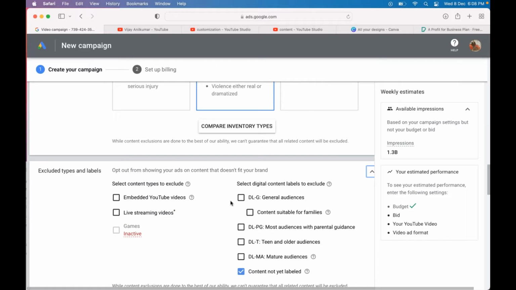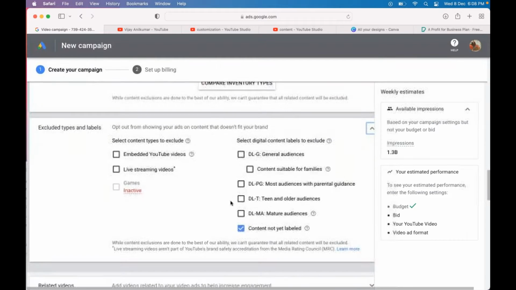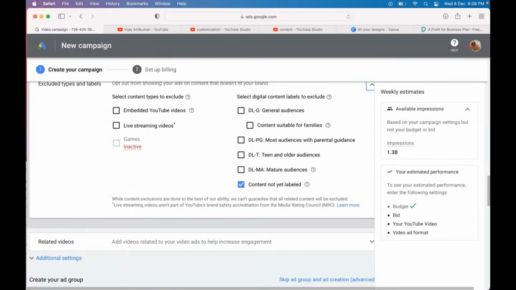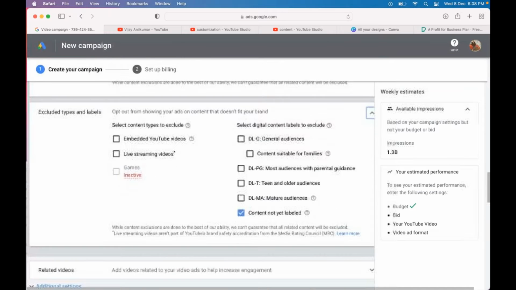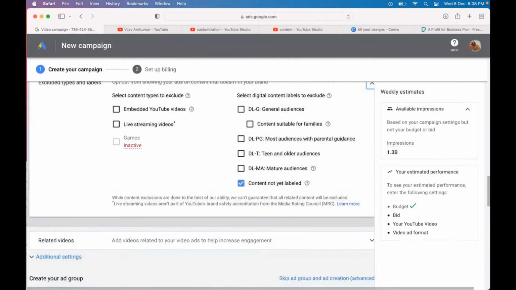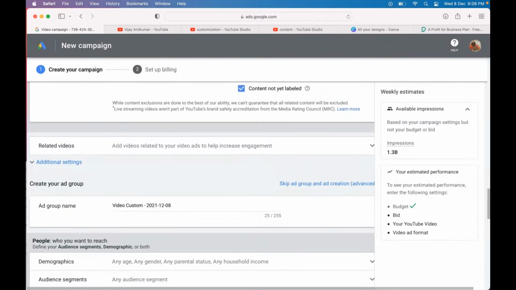To the right, you have the labels, general audience. You can exclude teen and older audiences, and content suitable for families. I haven't chosen anything, I'll leave it as content not yet labeled.